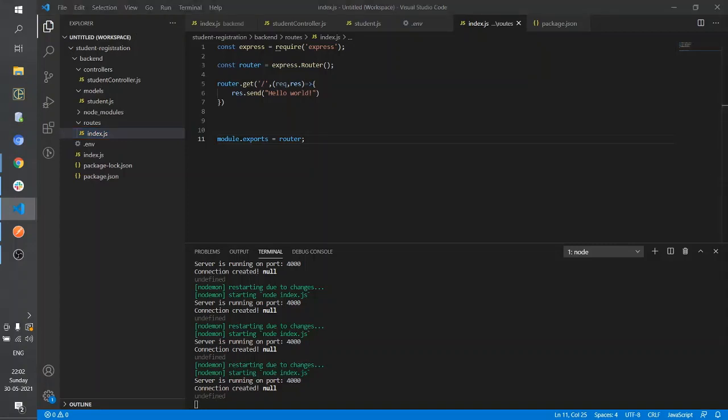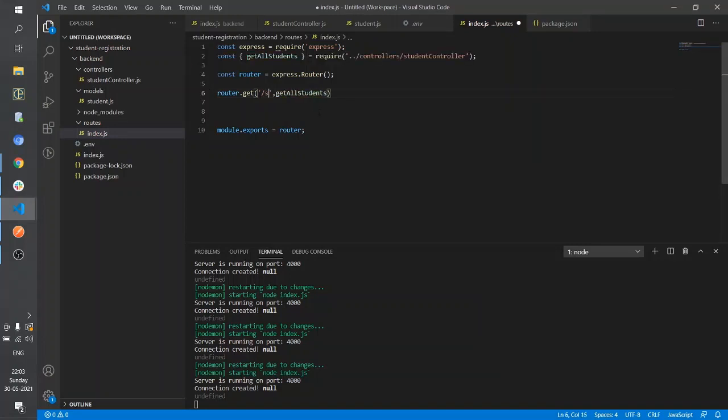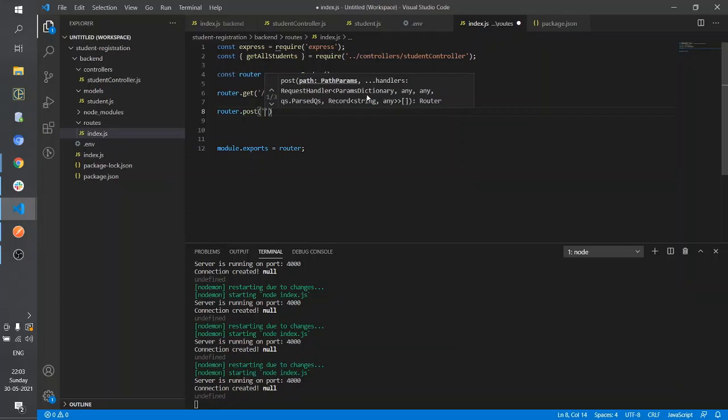This is it. Let's go to our routes. We have to return all those students, so we should say here what we need to do. We need to pass the get all students controller. And it should be the students URL, and then we should have post, the one responsible for creating the student. Right now we don't have any student in the database.